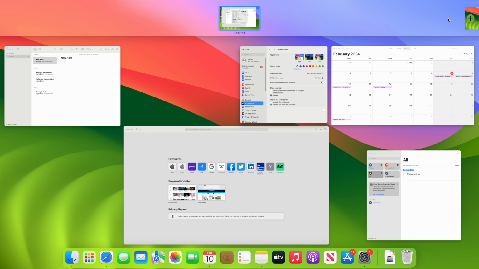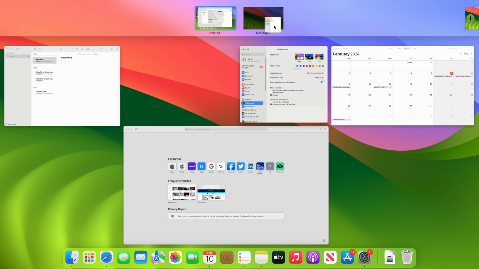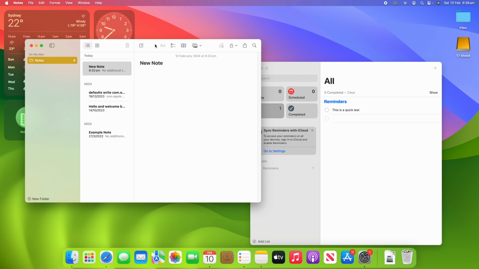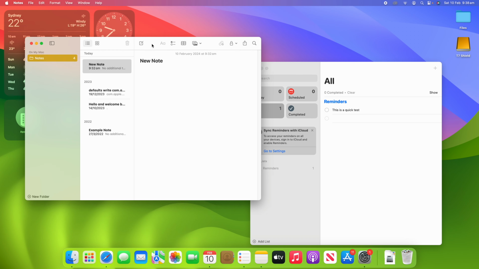So as we get our mouse close to the side, you'll see it gets ready to launch in another window. We're going to just click that there, and you'll see it comes into desktop 2. And now what we can do is drag any number of these things into desktop 2. So let's say I might want reminders and maybe notes in that desktop. And then I can click into that desktop, and we've got a nice little desktop here, and I can have it all nicely spaced out.